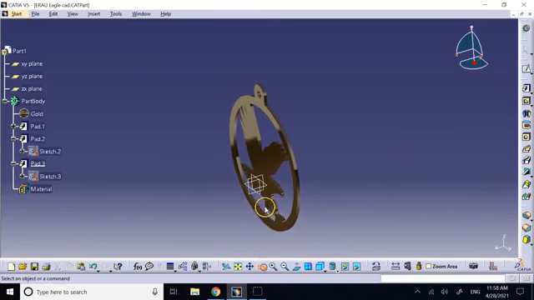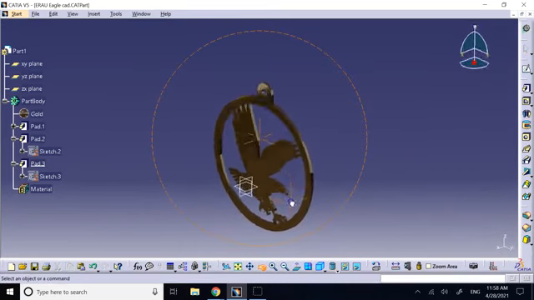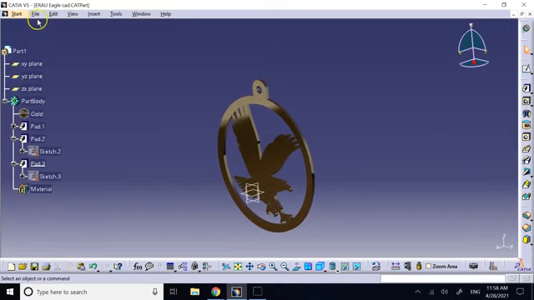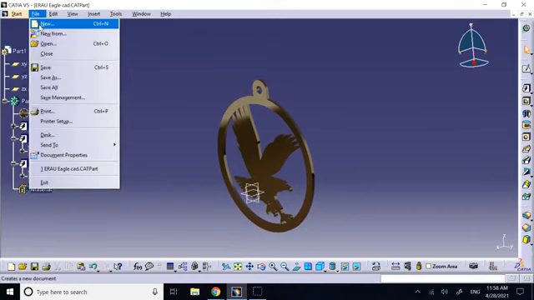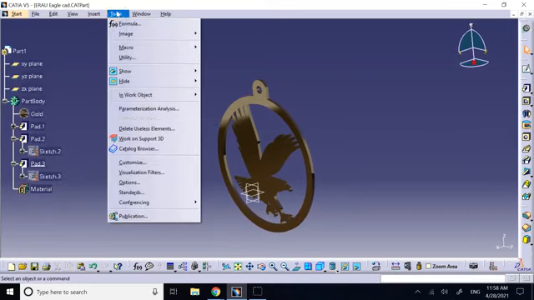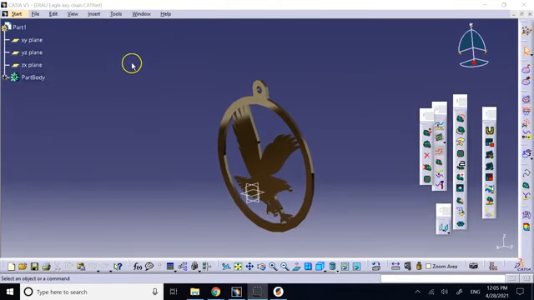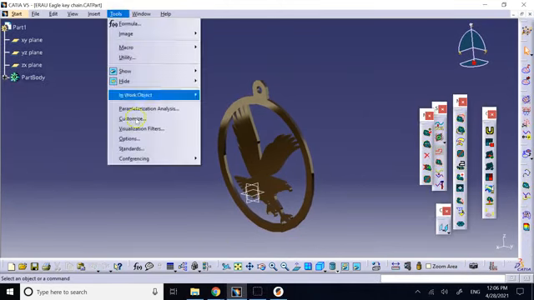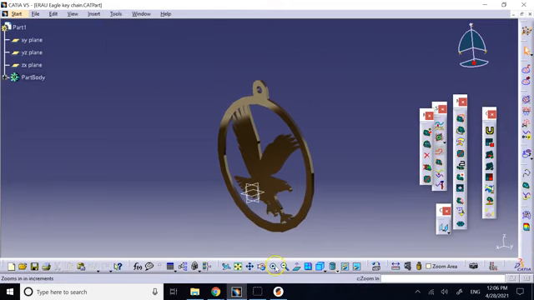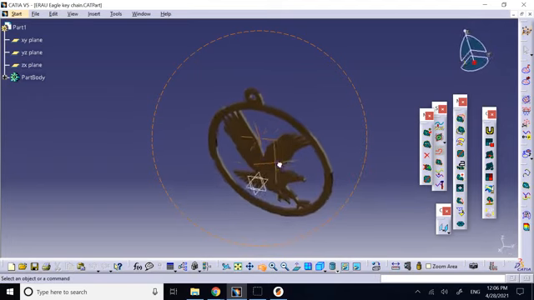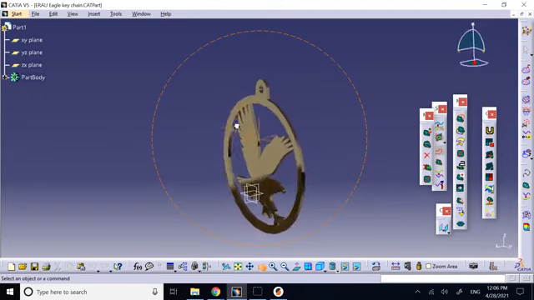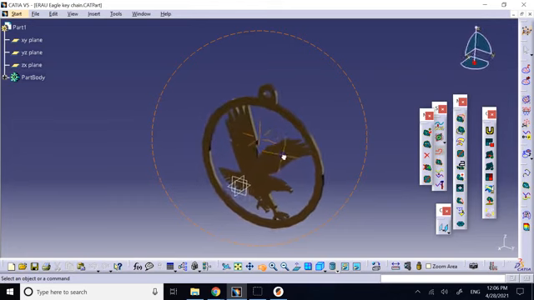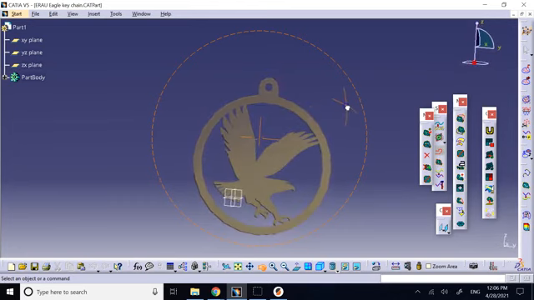Just export it as an STL file, right? So go to STL file and make sure the resolution of your STL is enough. For that, you have to go under Tools and Options, okay? If the STL file that you are creating does not have enough vertices and the resolution is low, then of course your print is going to be a rough print, right? So I always recommend you have enough resolution.